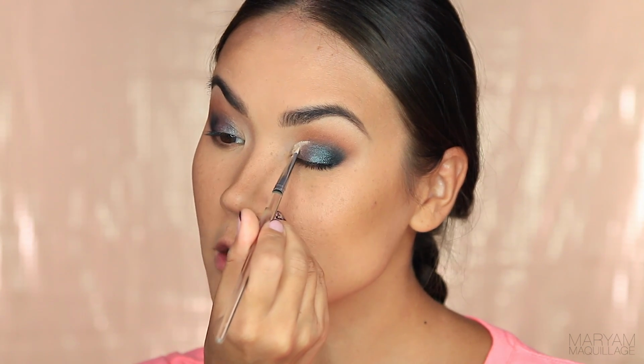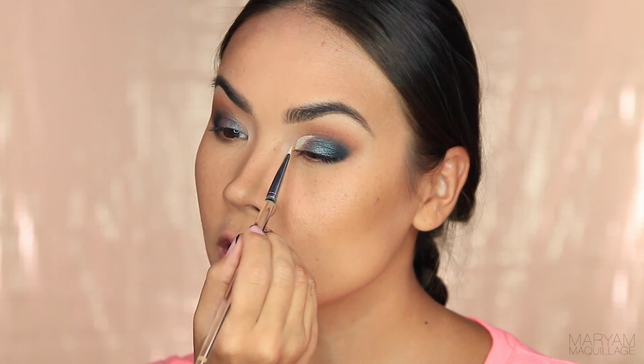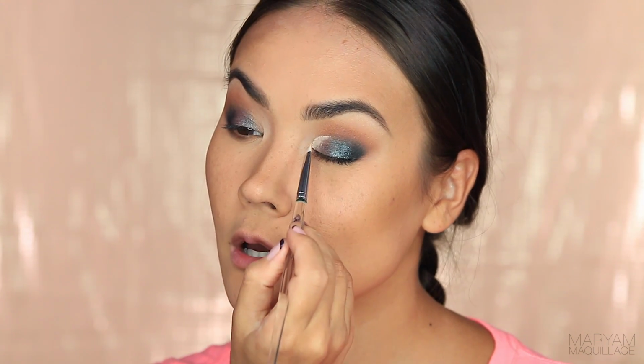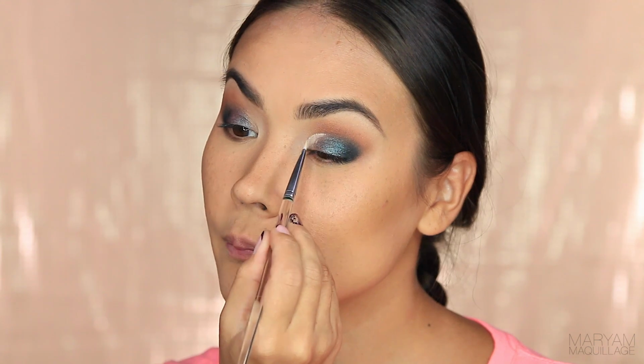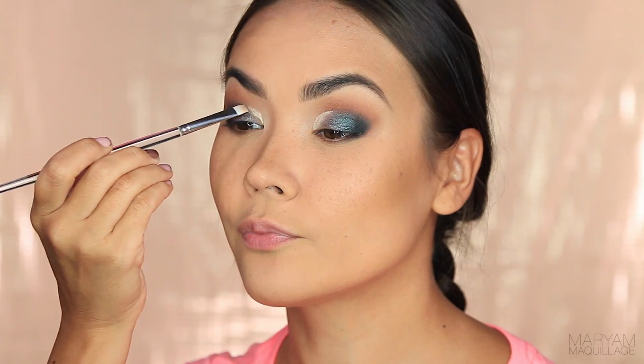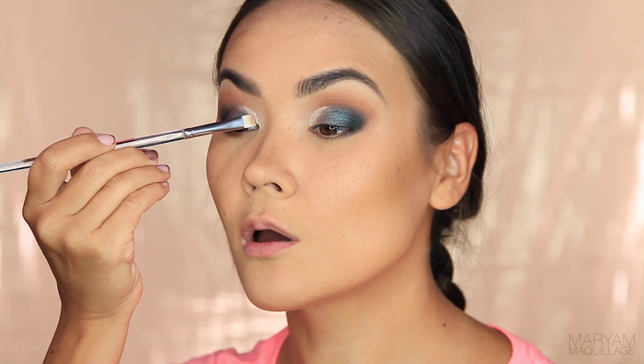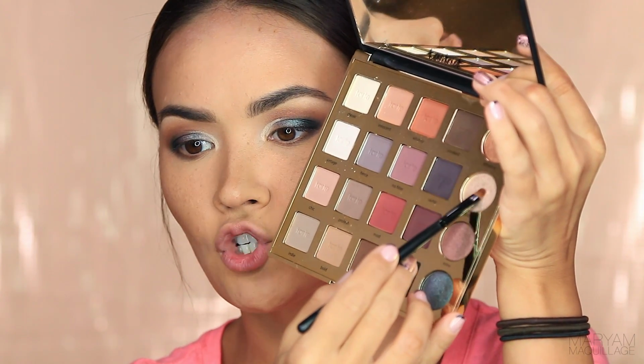I want to brighten this area of the eye. And I also want to create a very sharp edge here. So kind of like a cut crease, but an inner cut crease. I don't want to go all the way. This technique is sort of inspired from Brazilian makeup artists. I love their take on the cut crease. So now for the inner corner, I'm going to pick up this shade, Glam.